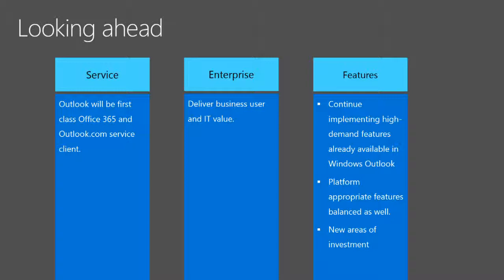The second part is around platform-appropriate features. One of the highest requested features right now is full screen support. Yes, it's on our list. We'll get to it in a future update. And the last bucket is all the new areas that I just talked about, groups and so on.